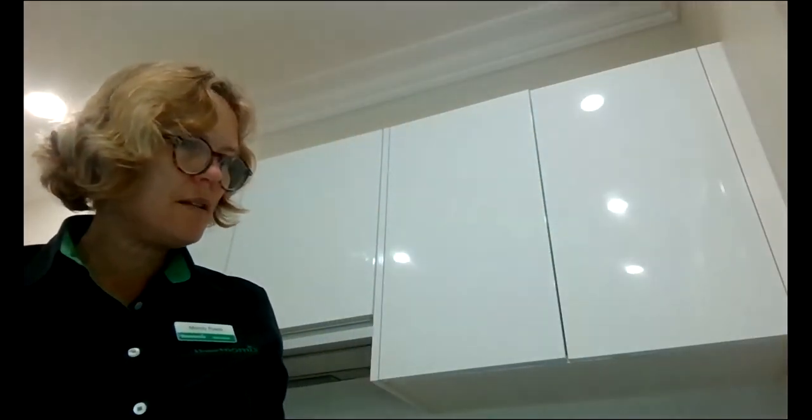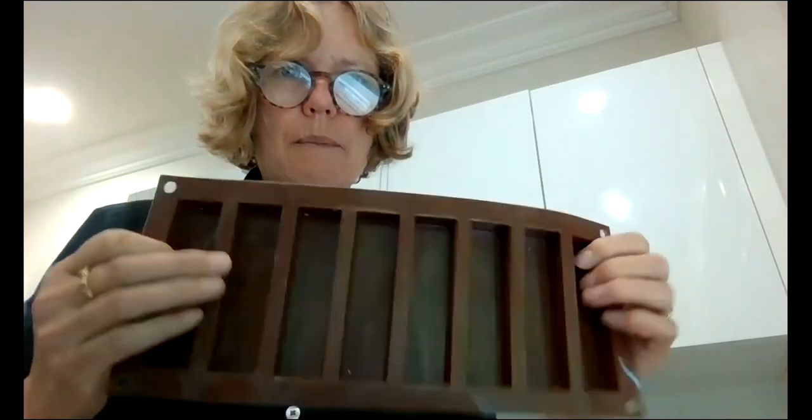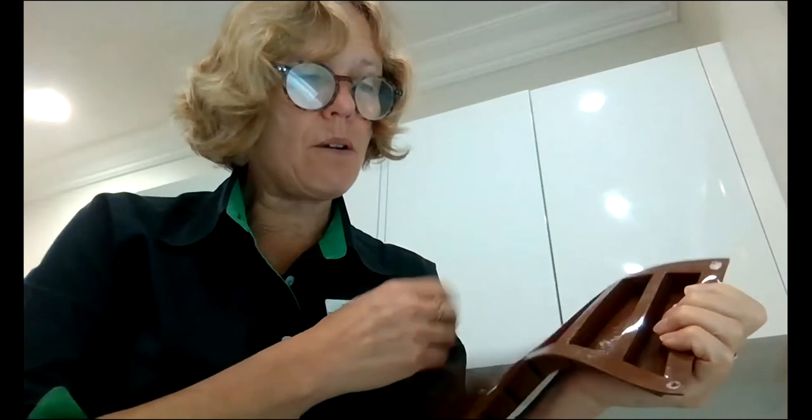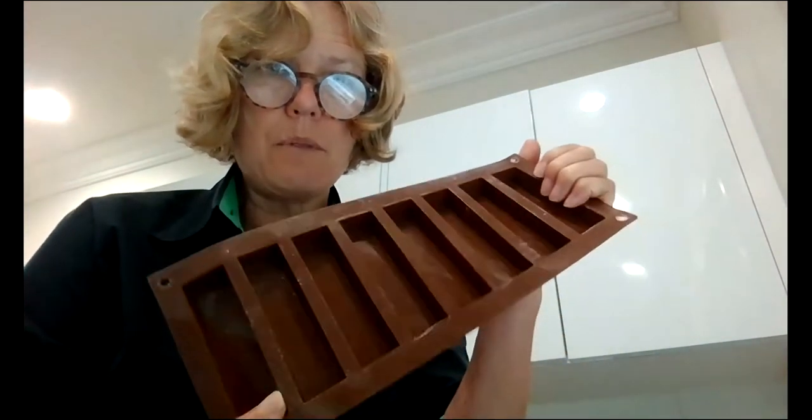Okay. So what I'm just going to show you is a couple of things from the Mix shop. This is an older style, but it is for bars, so you can make bars in it. I know the one they've got at the moment is a little bit shorter and a little bit fatter, but great for making bars.